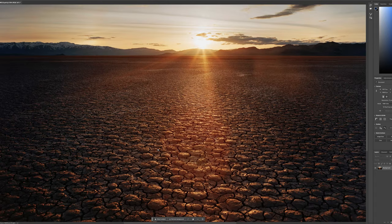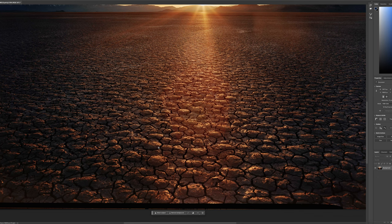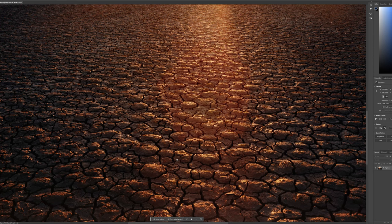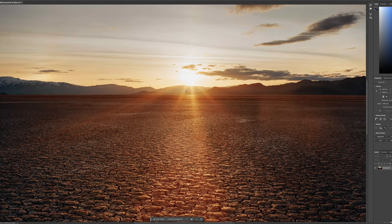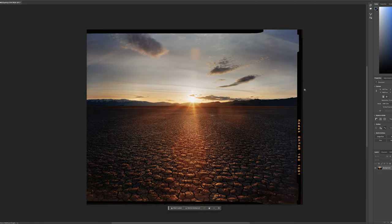And I'm also playing into the strengths of large format photography here. Using some lens tilt, I was able to get this foreground super sharp. It's sharp from the front all the way back to these mountains. And that's one of the real nice benefits of shooting on a large format camera. Pretty happy with this one.